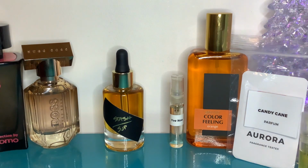I love it. I'm going to put the oil on in the morning. I'm going to take a little decant of the perfume with me home. I'm probably going to douse myself in the hair as well. You probably can use it as body spray, but I tend to do hair and clothes. And yeah, I'm hopefully going to smell like delicious Stash all day.